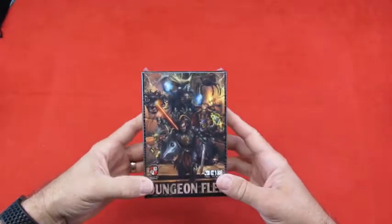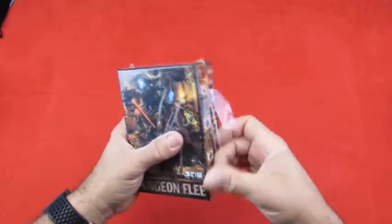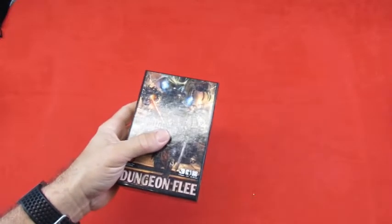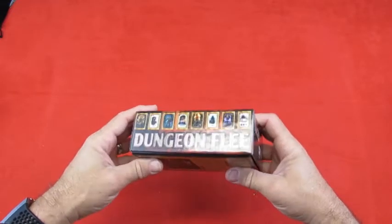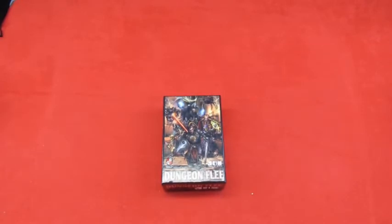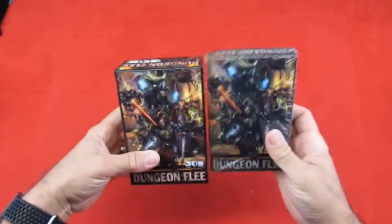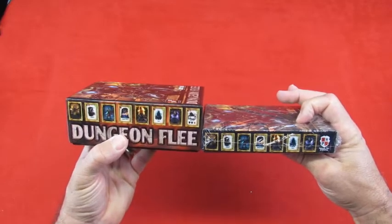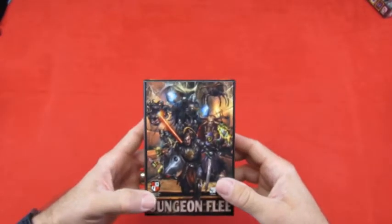So let's go ahead and let me take off the wrap. Now, what was weird is the Game Crafter kept telling me that not everything's going to fit in here, which I don't understand how that was true because it's a bigger box than the other one. I mean, just to give you a comparison, here's the old box, right? Big difference. So, not sure what they were saying, but it went from this to this.